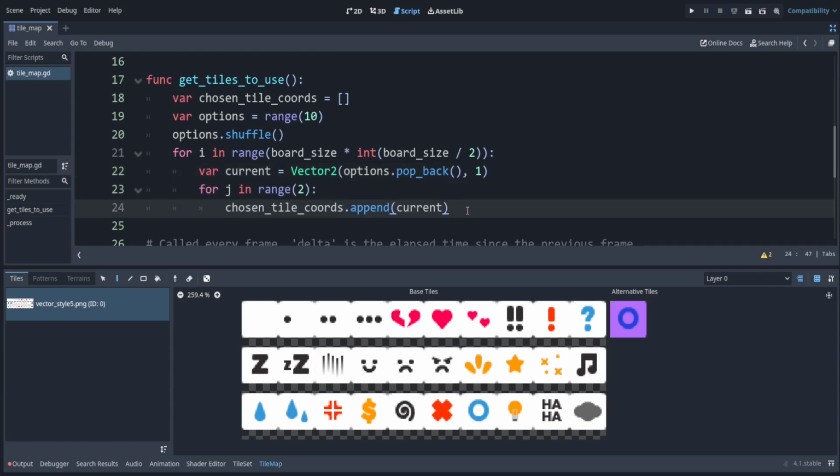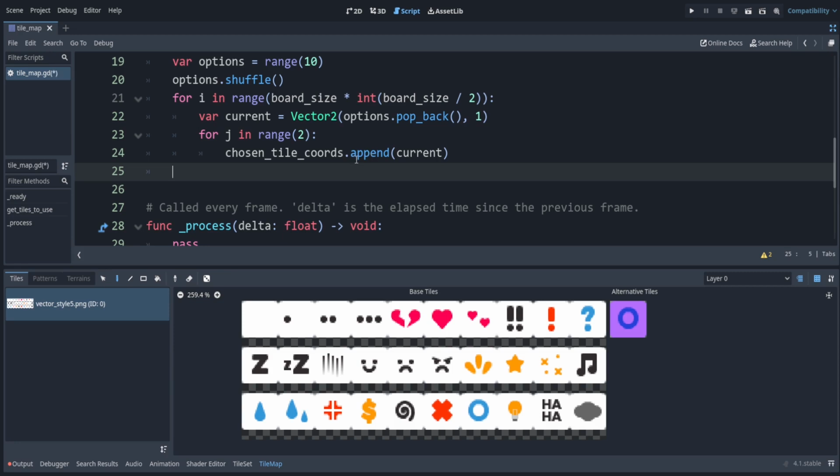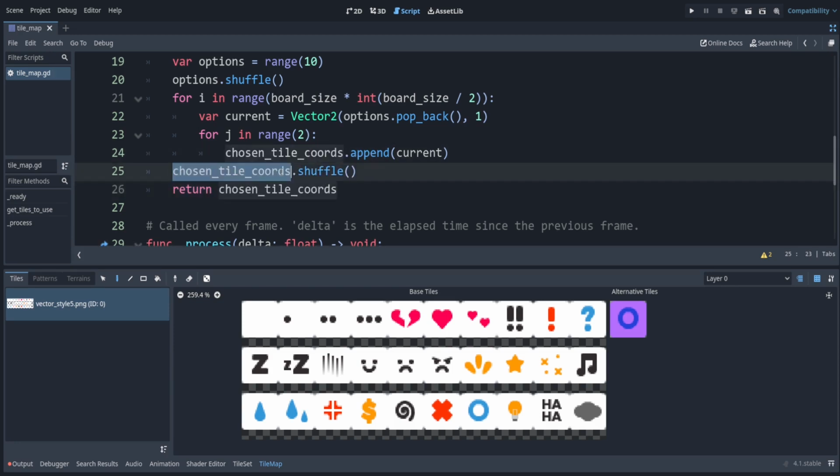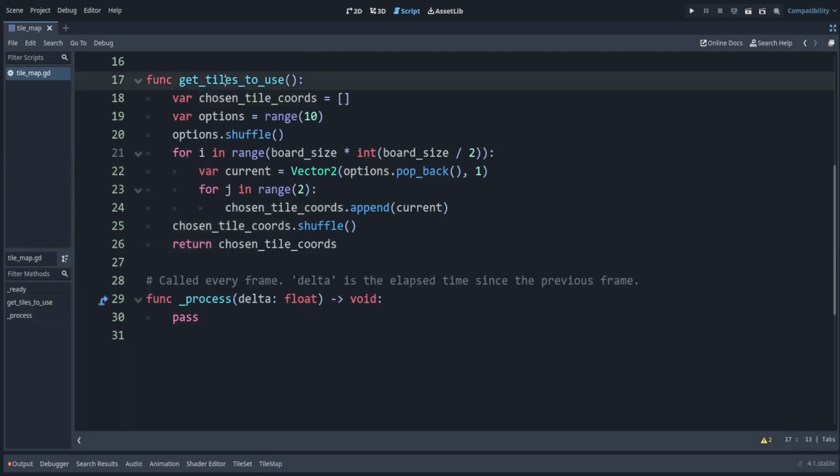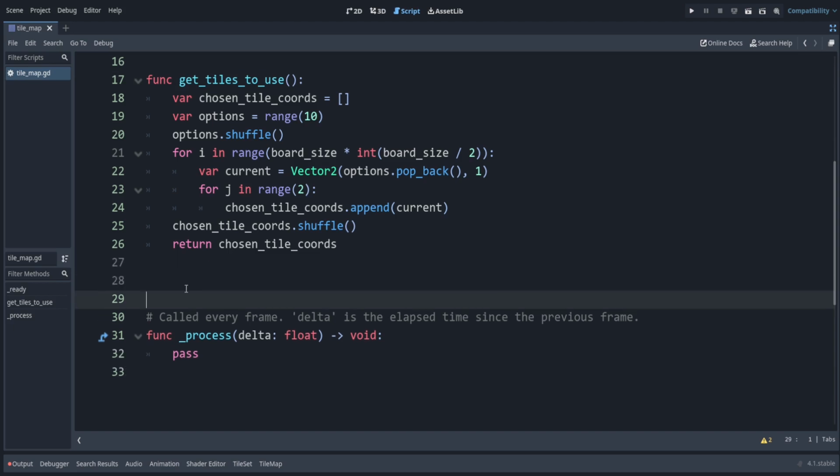Next, we're going to have two copies of each card, so that's why we add it to the list twice. And with the way that we're doing this, then when we placed in all the cards, they'd be next to each other. So we want to shuffle this list again. So we'll shuffle it and then return that from this function. So now we have a way to choose the cards. Let's set up the board using those cards.